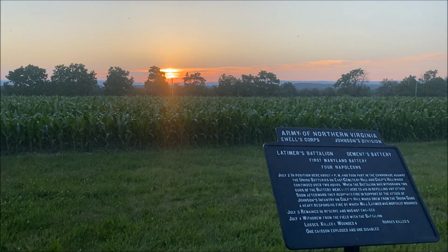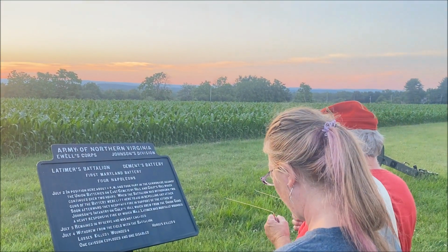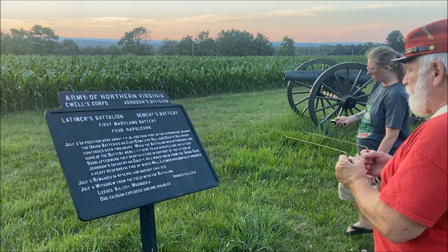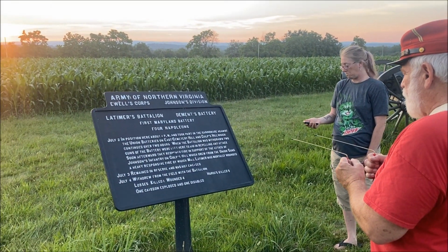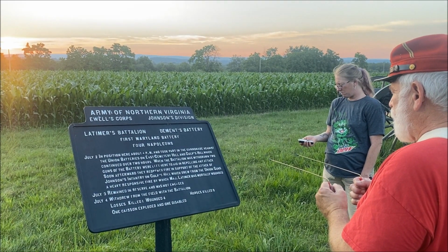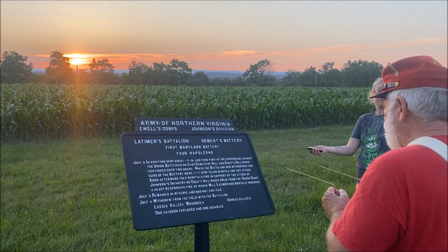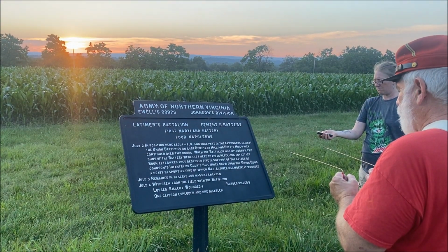Anybody here on this position? From Major Latimer's battalion or Demet's battery. Were you with Jackson's Corps at Chancellorsville? Anybody here in command? Please cross these rods.